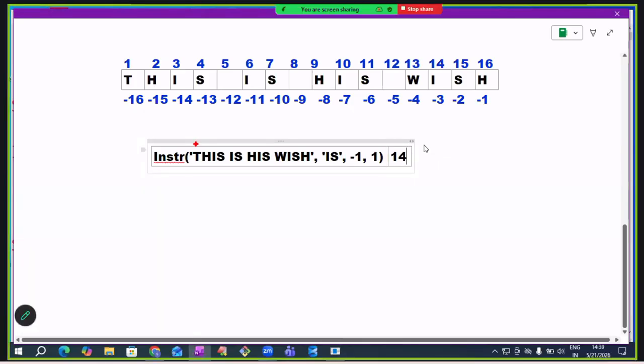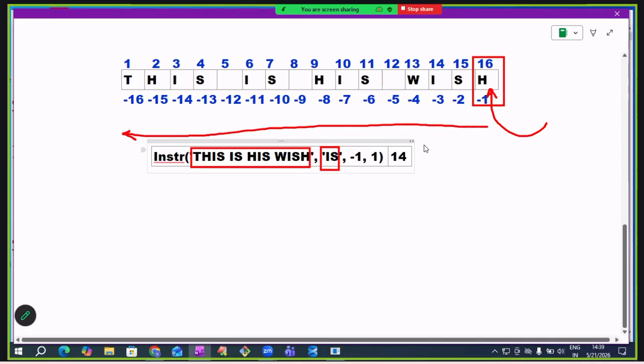Once again, listen. Original string is 'this is his wish'. In this, we are searching for the substring is. From which position? Minus 1. From right to left, it is searching now. From minus 1, for which occurrence? First occurrence. First occurrence found at position number 14.